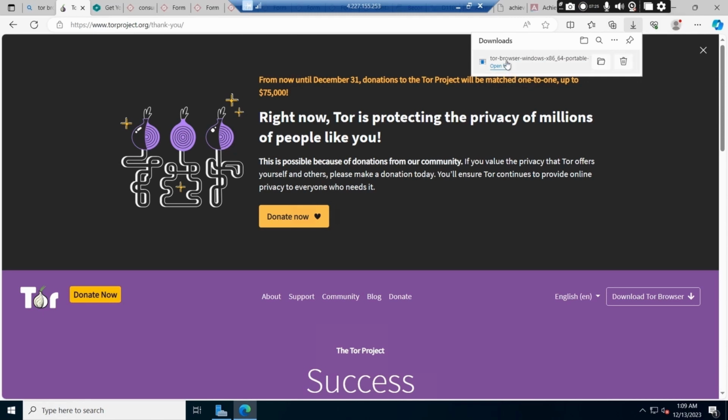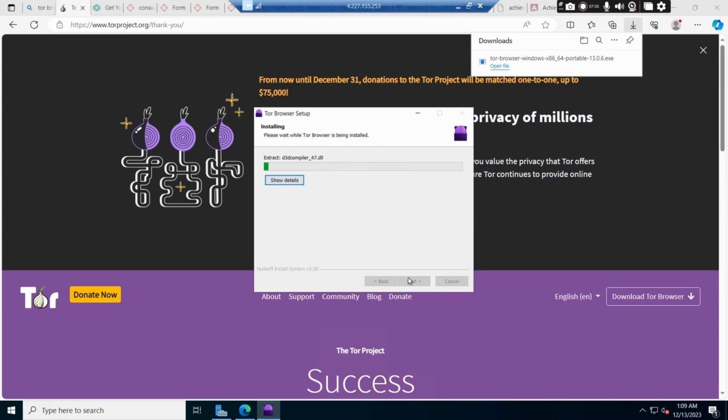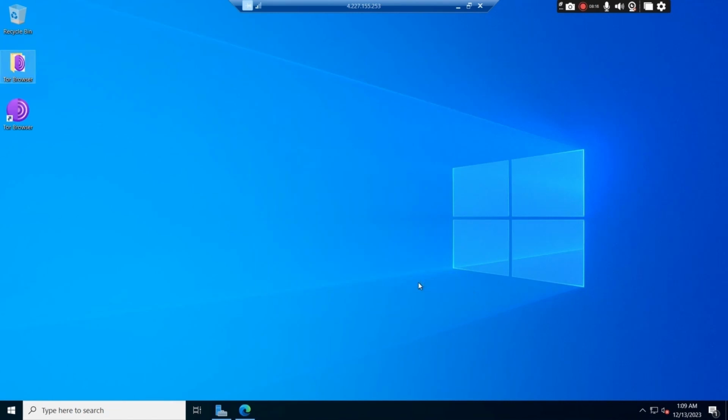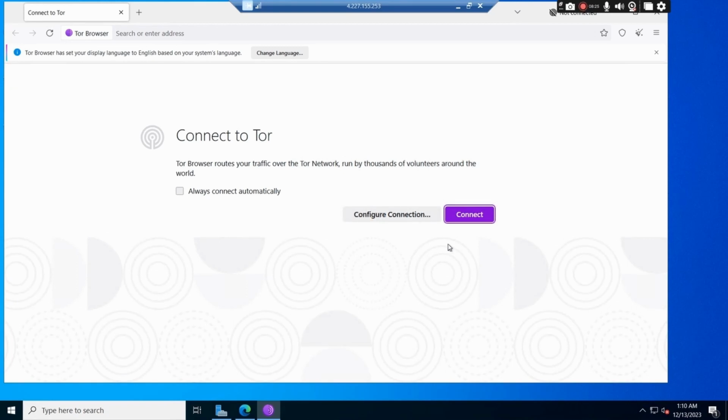Next, click open file to install and click OK. Install. Have it in mind that it might slow down, because this is not like the normal computer you are using that has all the necessary files, although you can configure it. From here you can see that we already have our Tor browser. When you click on finish to start up your Tor browser, give it some time. All right, now we are in our Tor browser.